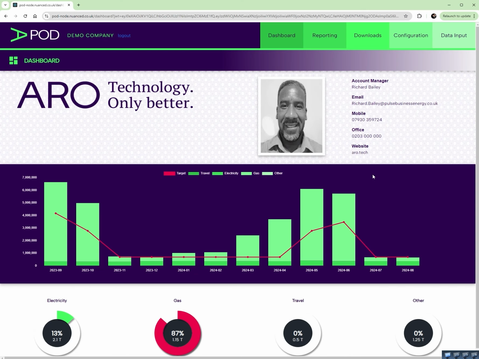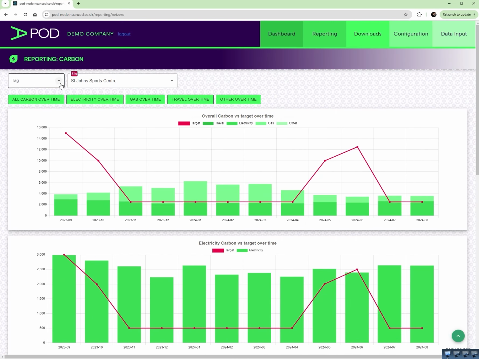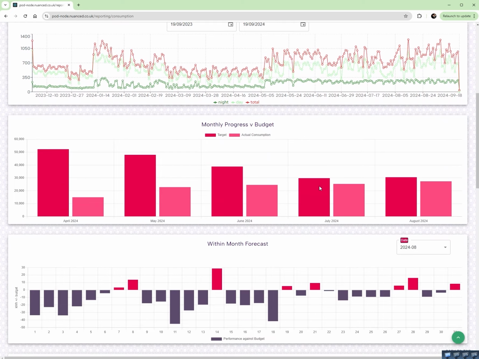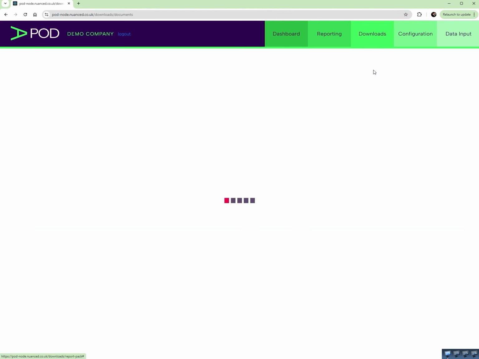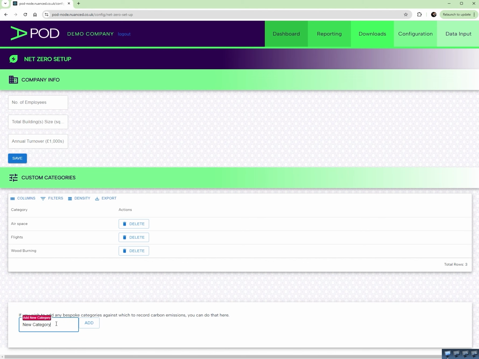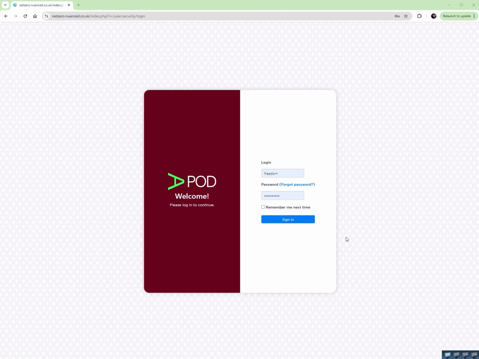Pod has been a developing story since 2015, but over the last 12 months we've moved it a step further by incorporating net zero reporting and analysis as an integral part. These upgrades give users the possibility to have complete visibility into their energy consumption and carbon emissions data in real-time, granular detail, however large or complex their estate is.